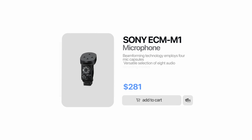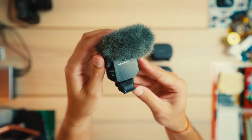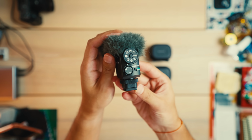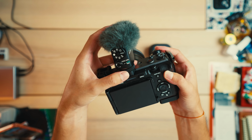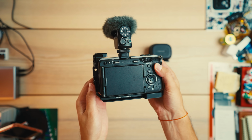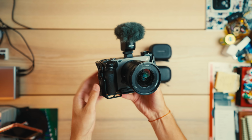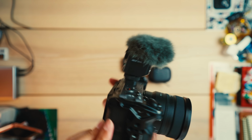For audio, I'm always bringing the Sony ECM1 microphone, which is honestly a game changer. If you're in the Sony ecosystem, this microphone is something you must purchase, and it's just changed my life. There are no wires on this microphone. It's just a hot shoe attachment. You just plug it in, lock it onto the top of your camera, and it automatically syncs. And if you just leave it on the auto feature, it'll make sure that you have the correct gain level.